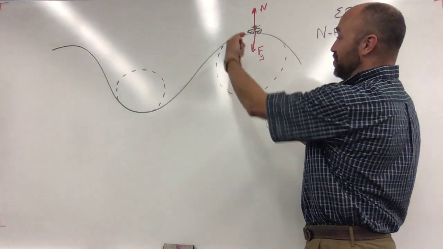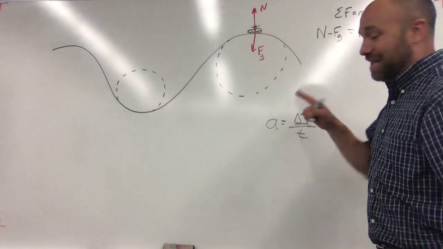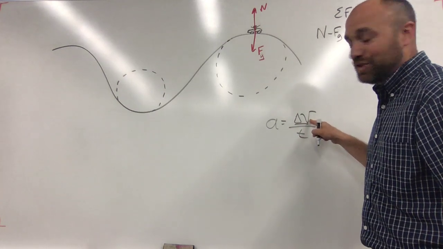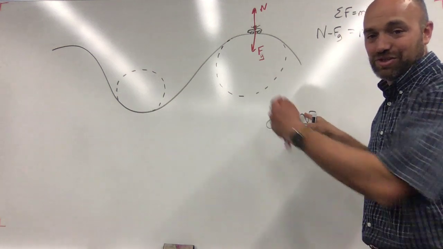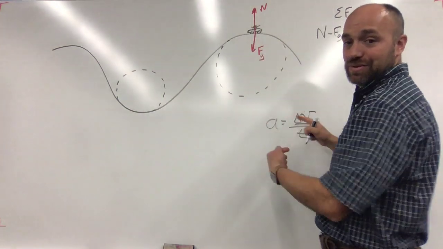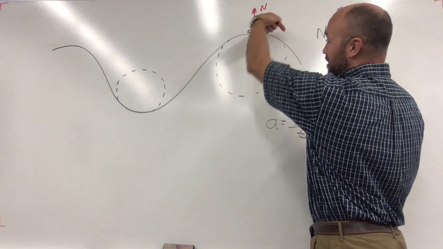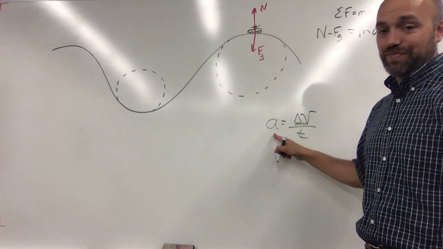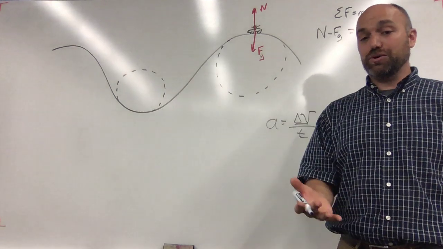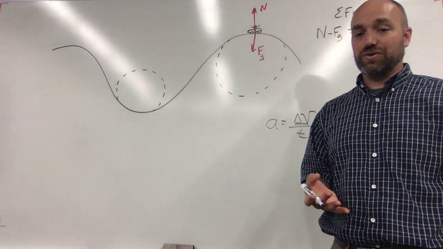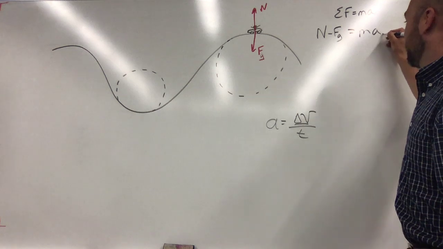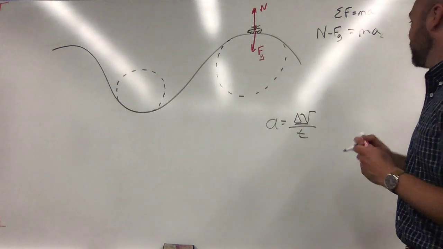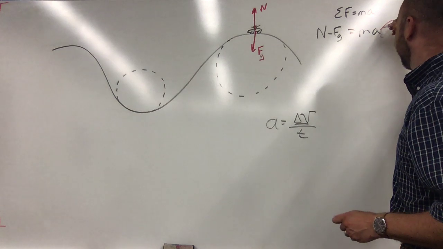So even though the speed isn't changing, the direction is, which means it does have a change in velocity because it points in different directions. One minute it's going this way, then straight, then down, right? Its direction is changing. So it does have acceleration. And that's called centripetal acceleration, towards the center of the circle. So I'm gonna write a C there for centripetal acceleration. And we have an equation for that one. Do you have it memorized yet?